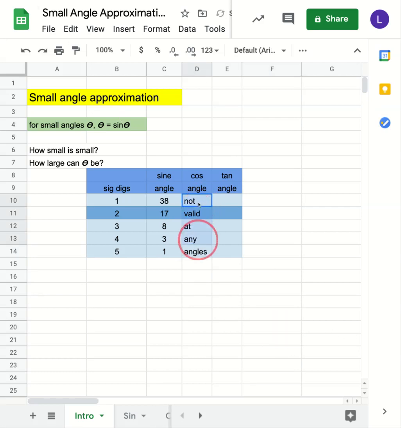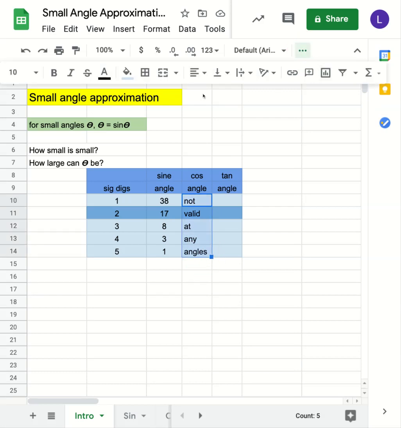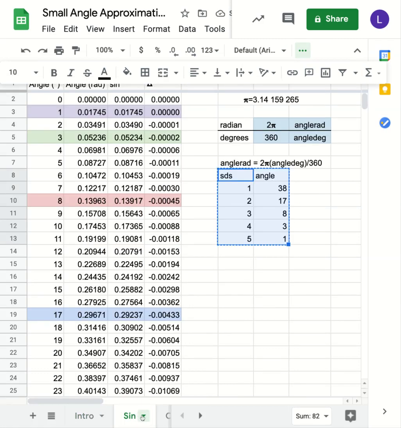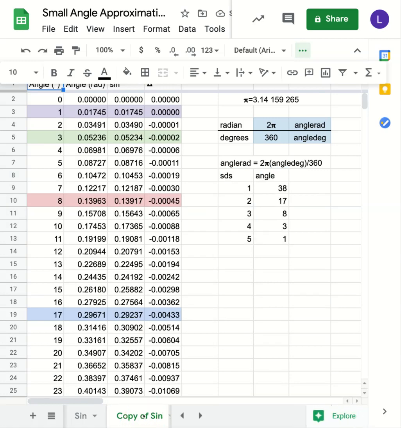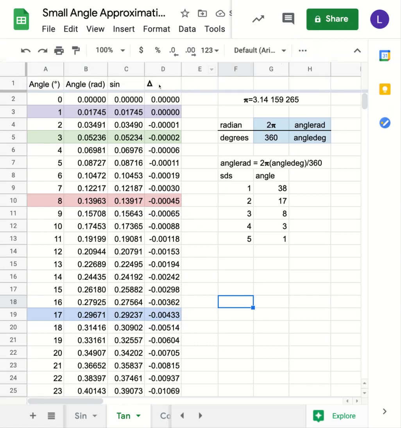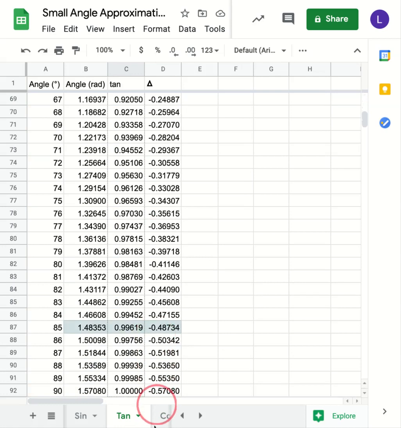So of course, it looks like maybe this won't be anything even for tangent as well, but we want to do our due diligence to see, lest we quit too soon before we make a breakthrough. So now let's take our sine, which was our original. We'll duplicate again. And this will be our tangent. And again, at the top, we're going to change that to tangent and the function to tangent. And 0 is 0. And now we'll fill that down to 90.